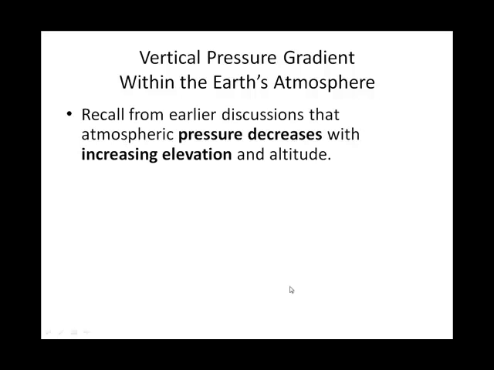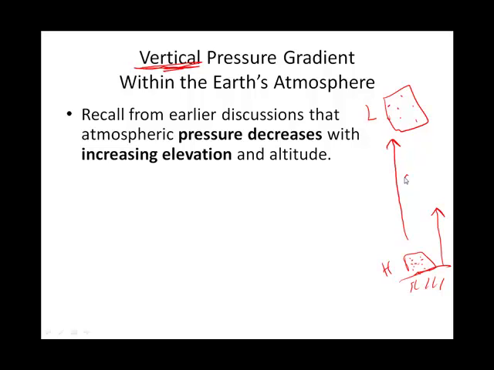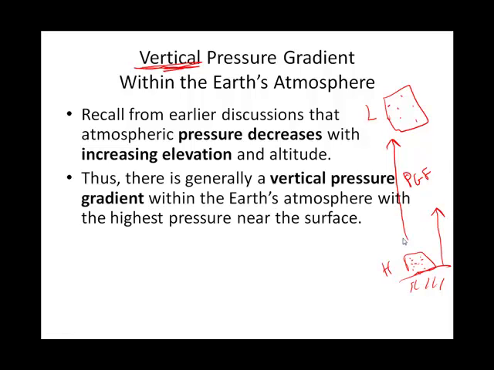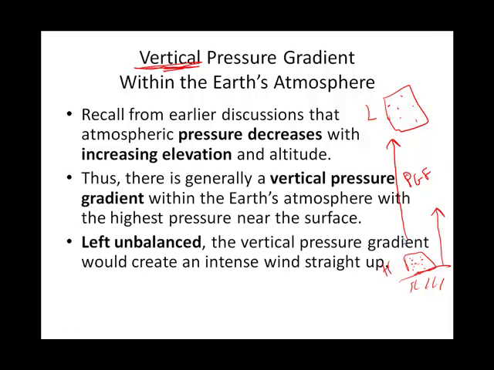Okay, vertical pressure gradient. Now we're switching gears. That was horizontal. Now this is vertical. So, like I said, you got to kind of remember what vertical means. Vertical means up and down. So here we're going back to this idea. If I was to look at the density of the air here at the Earth's surface, it would be pretty darn dense, high pressure. The air in the same volume up here would be less dense, and it's a relatively low pressure. And so actually this is another what we call PGF, pressure gradient force, okay? And it's going from high to low. So it's called the vertical pressure gradient force.